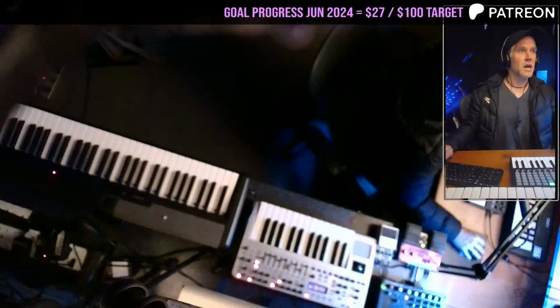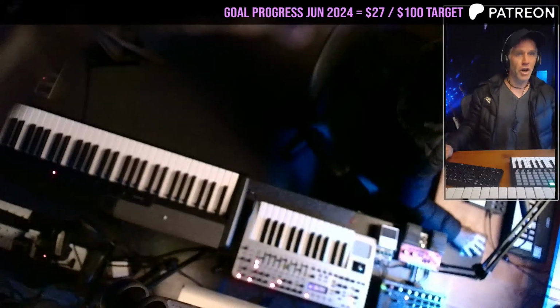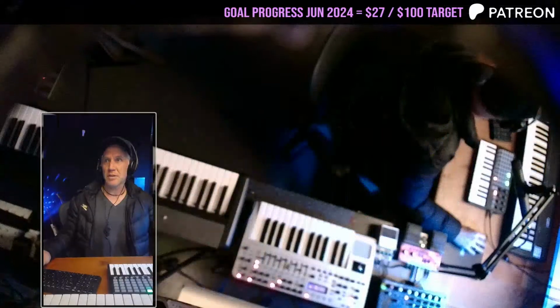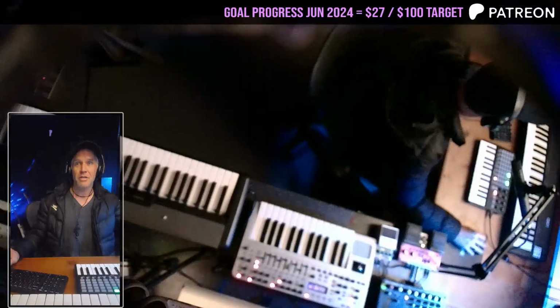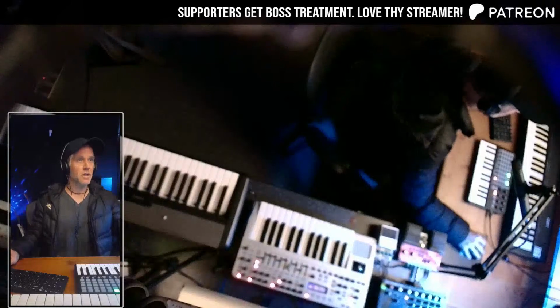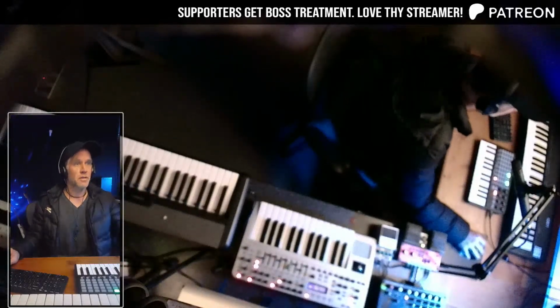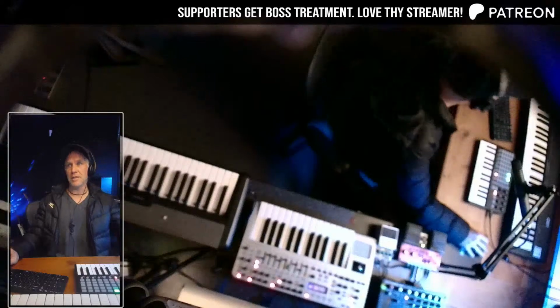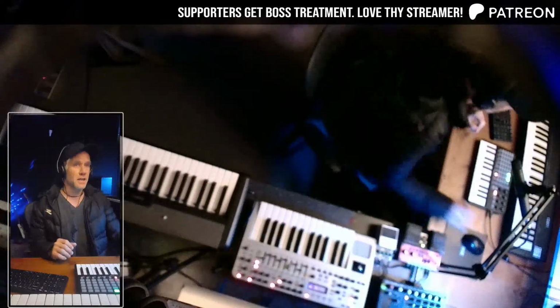This kit is okay, but it's just a starting point, right? Because these templates are about giving you guys the ability to make your own sounds out of whatever I'm doing. So this is just the starting point. Now we're going to mess around with just some keys to see if we can get a nice feel on this thing. That's the main thing, is just finding a nice feel.